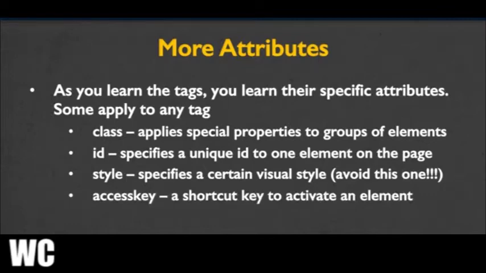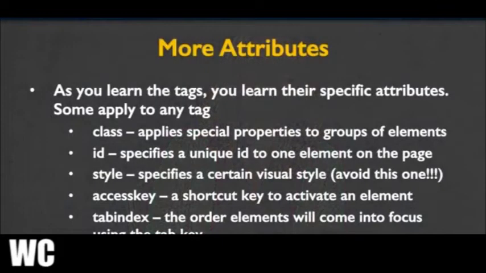The next one is called access key. And an access key is very important for accessibility. It allows a shortcut key to activate or put into focus an element. So maybe you have a big page and you have a form or something along it, and you want someone to be able to quickly get to a certain part of your page, you can give them an access key. In the same way, some people may be accessing your page and only using the tab button to navigate through your page. If you do that, you're going to want to be careful about putting what's called a tab index, and it lets you actually specify which order people get to different elements in your page. So even though something may come later in the page, if you feel it's really important, you can put a high tab index and they can get there quickly.